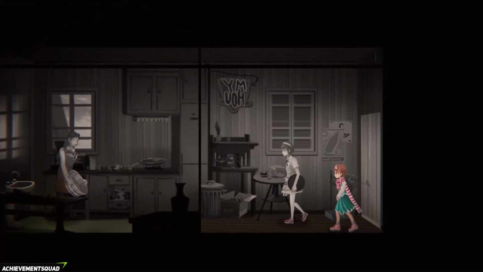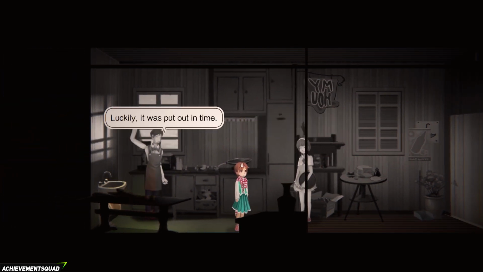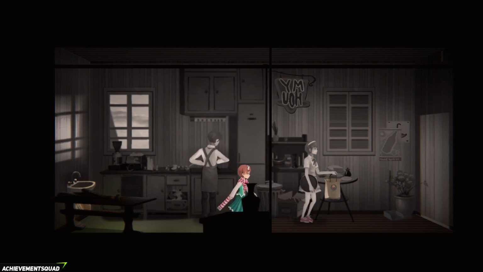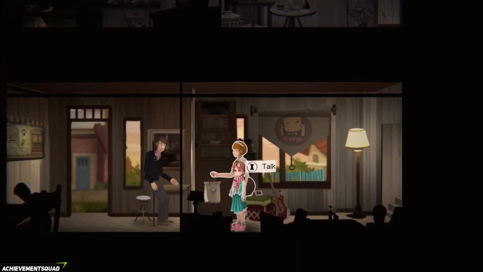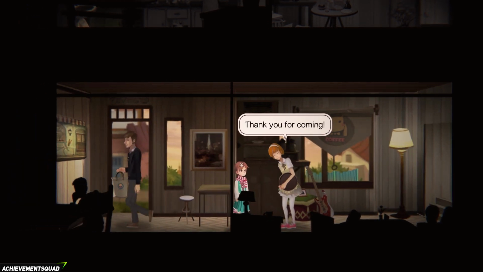You want to follow her upstairs to keep the conversation alive. And the chef will mix up some of the rice and eggs to go, and she will take it back downstairs to the customer. You want to follow her all the way down. And what the customer is going to do, he's going to overpay and leave behind some additional money. Once the waitress talks about the individual paying too much money, press X on the waitress and you'll be able to get your hands on one of the coins.